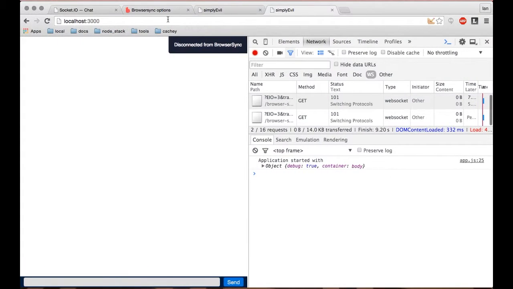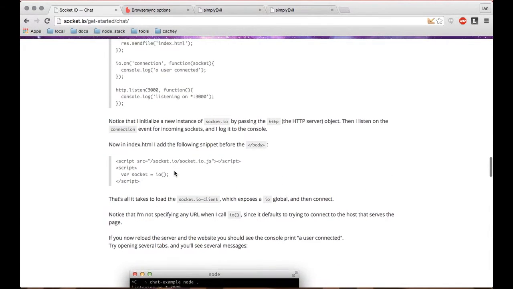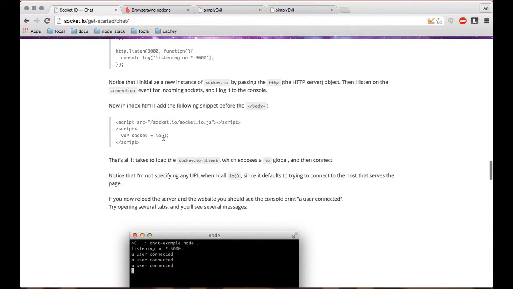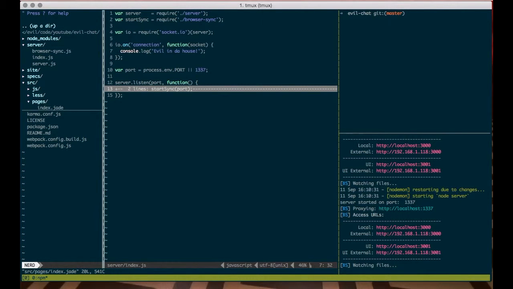Now let's get the client-side stuff. Let's go to one, and what do we need for the client? So we have our script tag. So let's include that. And we'll do that in the Jade file. So let's go source pages index.jade.